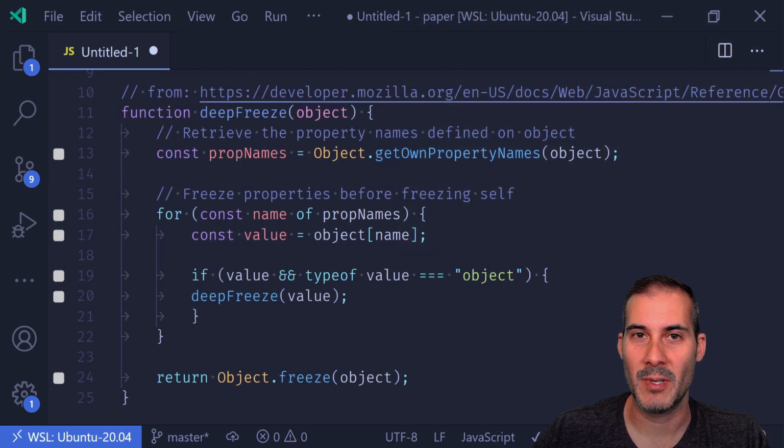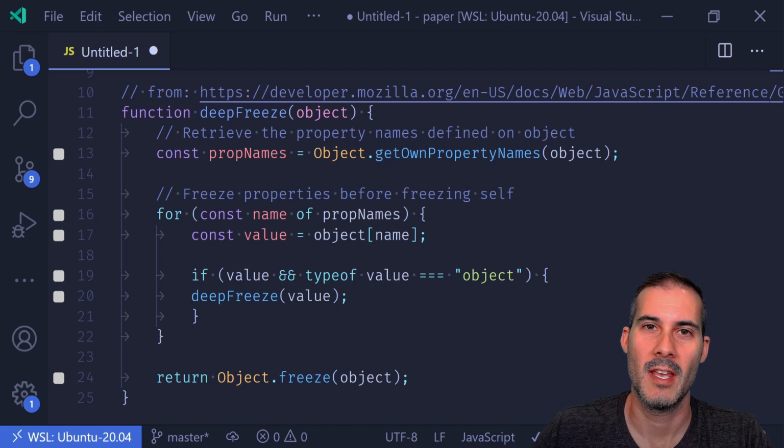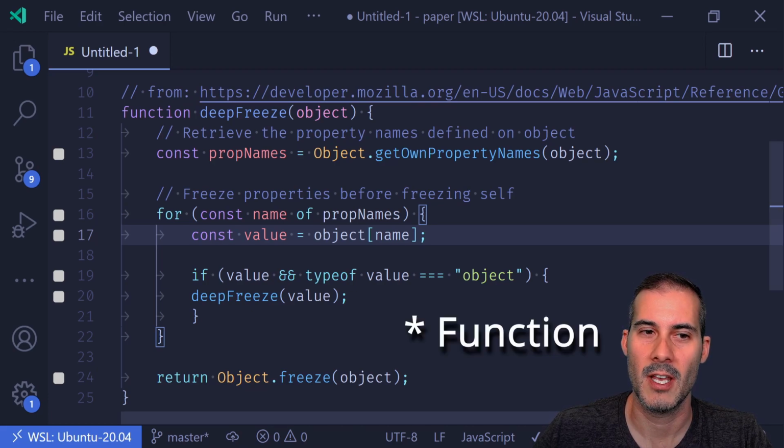To make an object deeply immutable, we're going to have to write a custom function for this. And by write a function, I mean copy directly from developer.mozilla.org. I'll provide the link to this in the description below so you can copy and paste it for yourself. You can also just search for deepFreeze and find it through Google that way. An overview of what this function does is it just loops through each property of the object. If the object contains objects, it will then also recursively call deepFreeze on those. If this function is a little bit over your head, don't worry about it. You don't have to know the internals of the function, just how to use it.